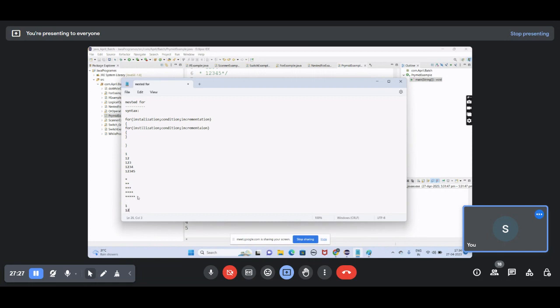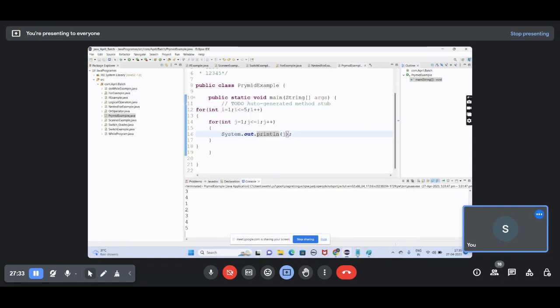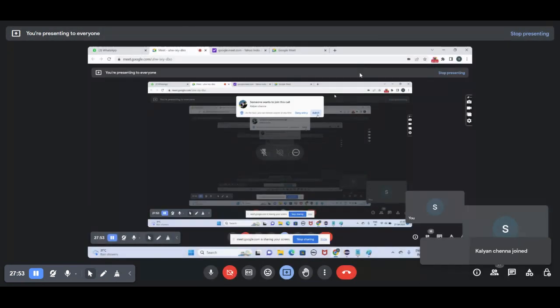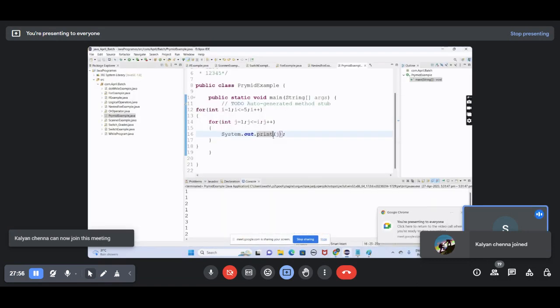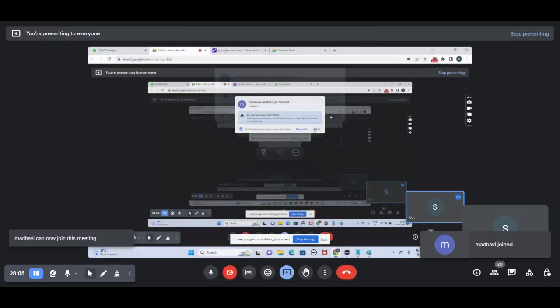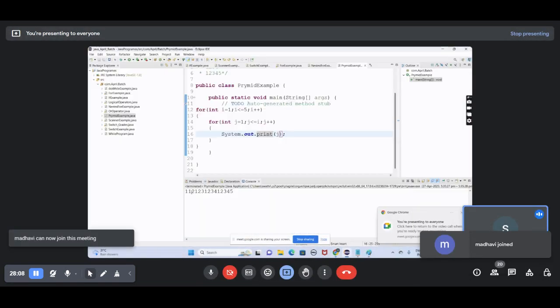But what we are getting here in the output, System.out.println is printing 1 after 1 2. It should not come, 1 after 2. So what we have to do, remove ln, remove println, just remove ln. Then save it and check. So what are you getting now? See the output, all outputs are coming in the same line. Everybody is coming in the same line.